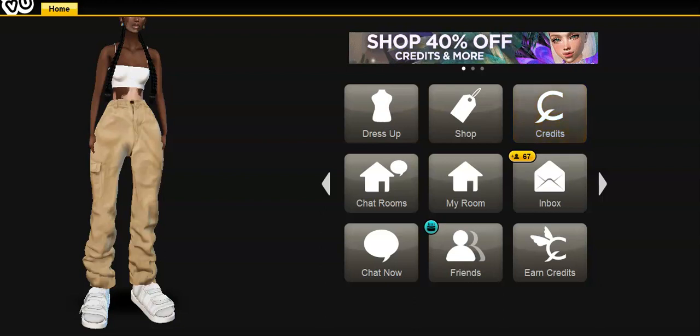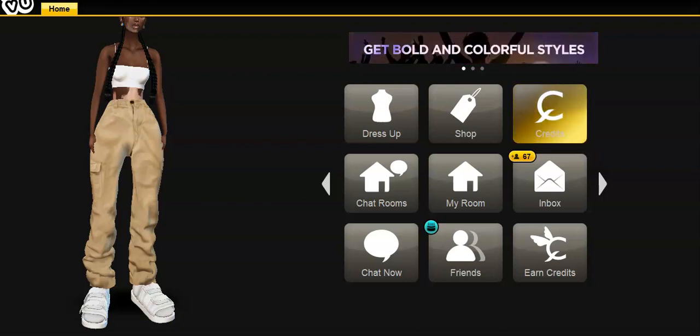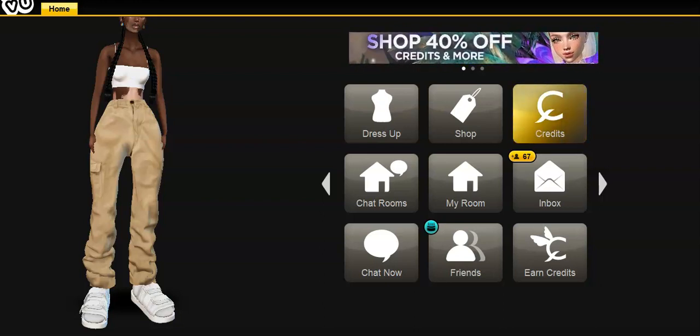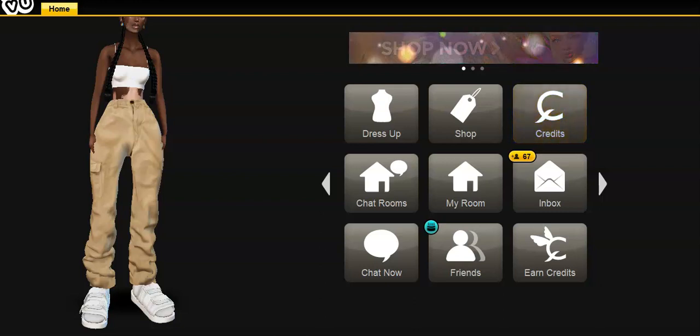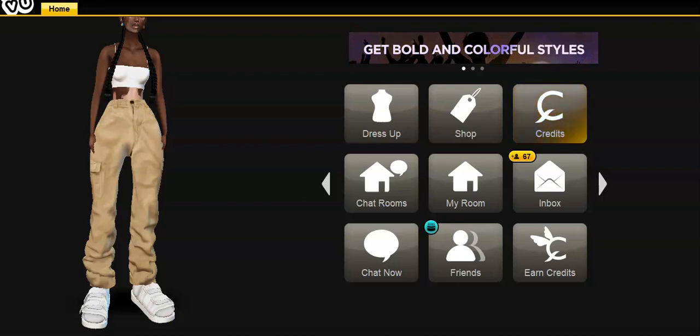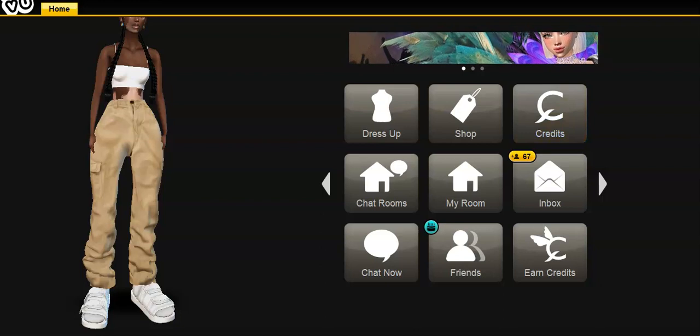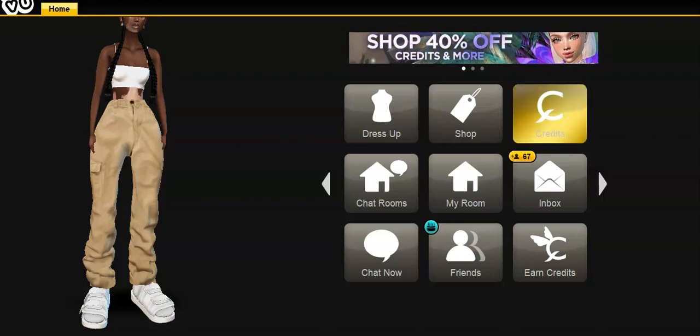Okay, so I am playing IMVU again, and I wanted to show you guys a different way of creating jeans. If you want a more realistic look, as in you found a cute pair of jeans on Google and you want to replicate that, I can give you those tips to do that. This is what this video is going to be about. I'm going to show you guys step by step exactly what I do.